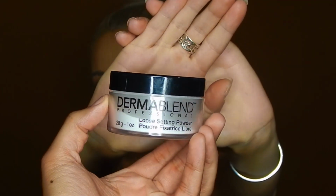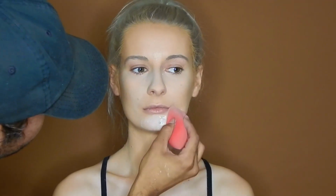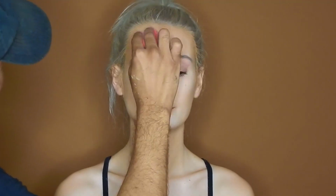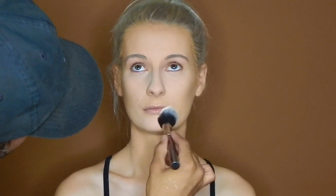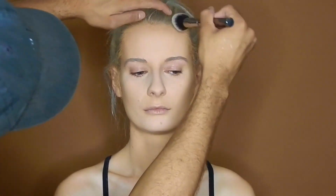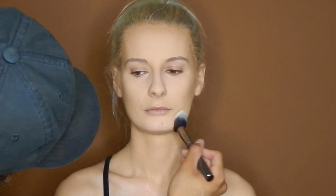Now to set everything in place, I'm using the Dermablend Translucent Setting Powder. I'm going to take the exact same Morphe sponge that we used earlier and really pressing the powder on her skin so that way it smooths down any texture and it prevents any oils from seeping through later. Then I'm going to go ahead and take the leftover powder with a little fluffy brush and just pretty much spreading this around to set the rest of the foundation.